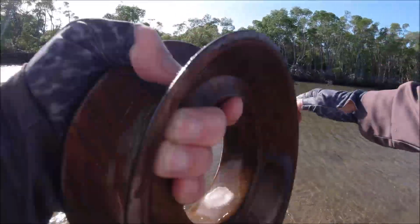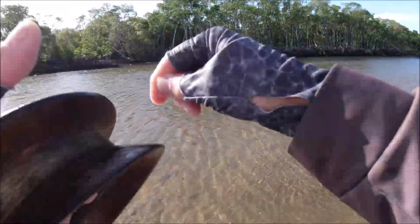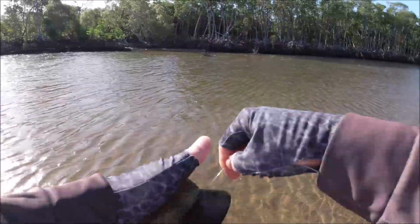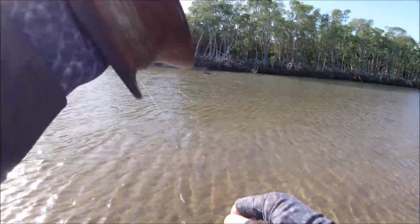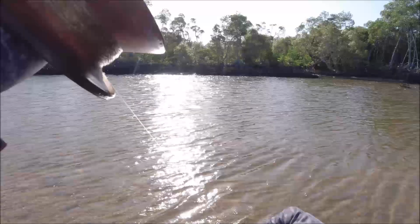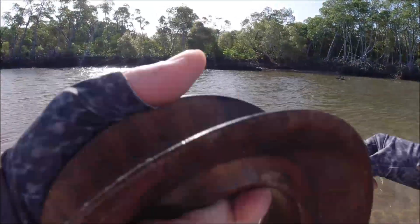Oh yeah. Oh no, he's out. He's out. She, he, I don't know. But swimming towards me. No, he's swimming sideways. I don't know how big he is. He doesn't feel very big, but that last one didn't feel very big either. It's weird. Come on. Oh, he looks a bit smaller. Yeah, he's only a little fella, I think. How big are you?